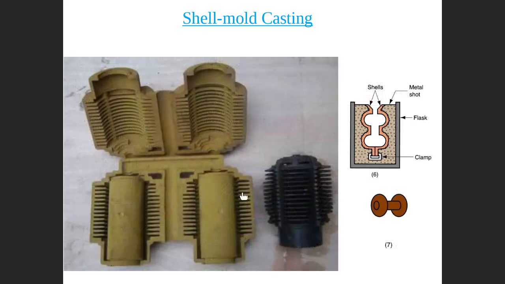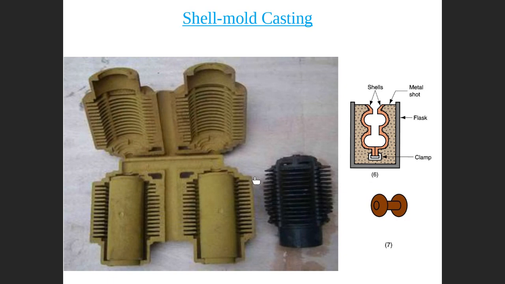Right, when you have the shell mold, this is actually one shell. This is a shell being made. This is a part being produced, made of metal. This is a shell being used to create this part. So this shell is created, as we described, by using the metal pattern. Then you assemble, you put it in a box, assemble these two, and then you cover with the sand, green sand, to support. You put liquid inside. This is the part, then you destroy the mold later and take this part out. The liquid will fill all the cavity, you destroy the mold, you take the part out. Actually, this is a product made by using a shell.